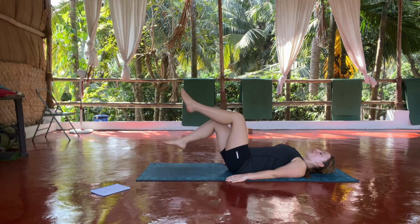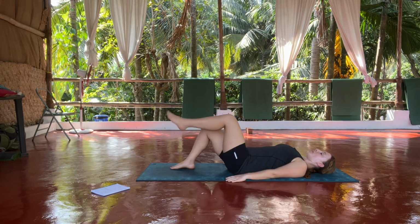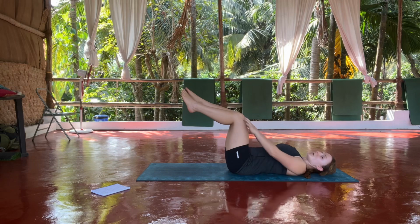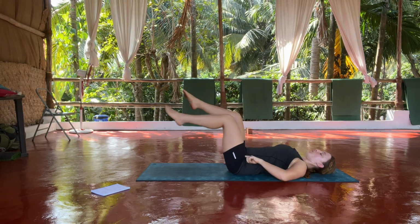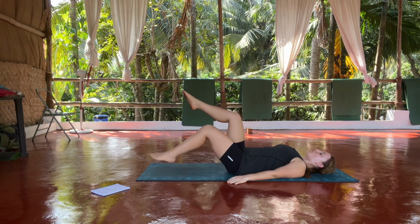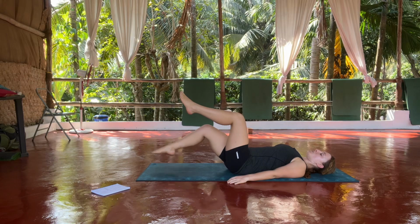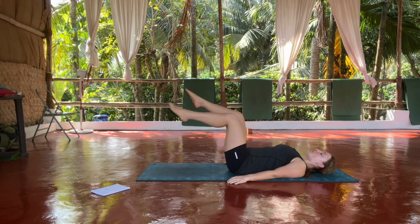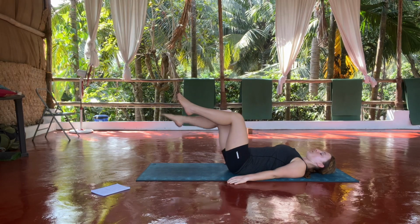And then the next time you come down, we'll now come up with both legs, keep the knees in line with the hips, and make sure that the leg is hinging, moving away from the hip, tapping the toe briefly, and then coming back. Again, you can inhale as you go down, exhale as you come up, or vice versa, whichever feels better to you, as long as you are breathing.